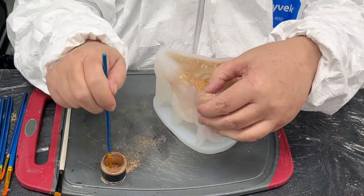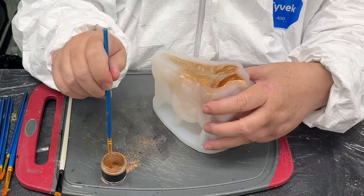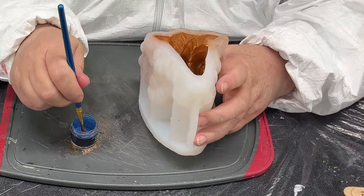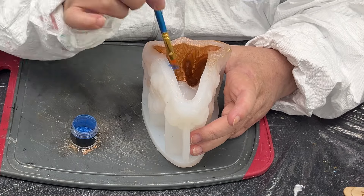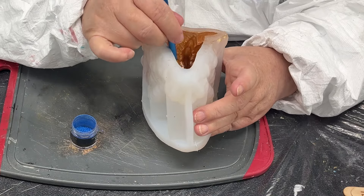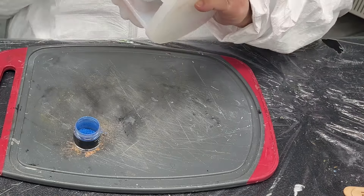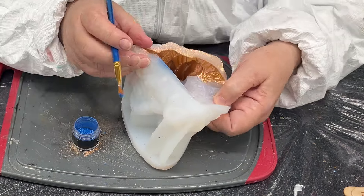Now this dragon mold comes with a mold that makes a sphere — a little globe that you can stick on top of his head. You'll see the divot in there. I tried to make the globe but it didn't really work. I filled it with resin but it sank down and there was a big hole in it, so I decided I'd just decorate it and do my own thing, which is usually what I do anyway.